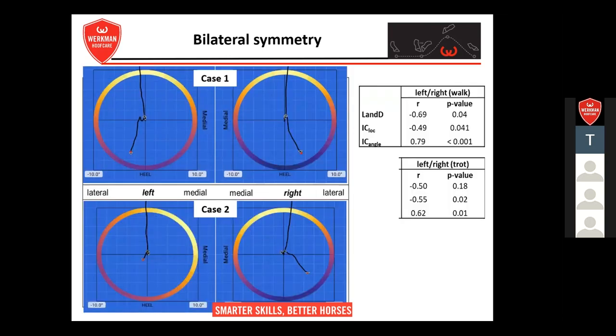And the bilateral symmetry, so the symmetry between left and right, you can say is distributed 50-50 in the population of horses. So more or less 50% of horses show a bilateral symmetry in their landing pattern. So maybe both feet land on the lateral side or on the heels or whatever. And 50% of the horses show a difference between left and right feet. This can be explained by skewness or lateralized motor behavior in horses due to lateralized development, as in the age of foals. So many reasons exist why horses can develop asymmetrically, and this will be visible in the gait pattern as well.